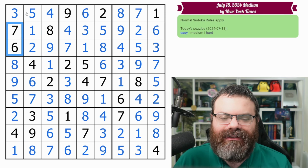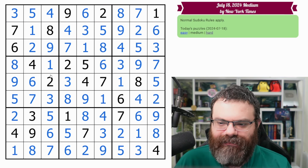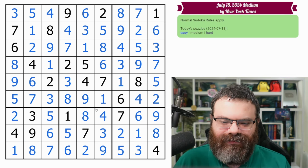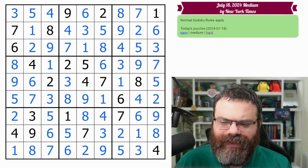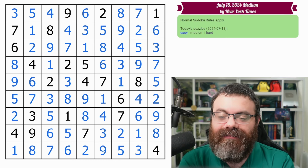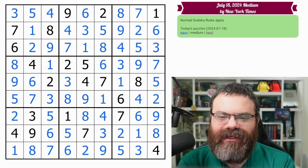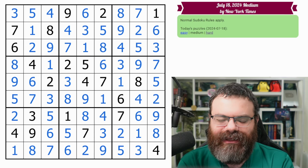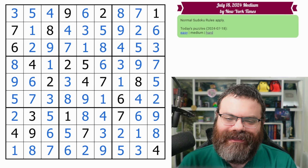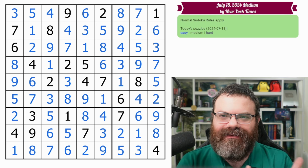There was a lot of really good juicy stuff out of this. And then I think there was more geometry later, but I'm not recalling exactly where, to be honest. And we were able to finish the 4s and the 7s pretty quickly as well. So yeah, I mean, this could have easily been a hard puzzle. But I have yet to tell the difference between medium and hard. I don't know how they're classifying it, but whatever they're using to classify it, probably not legit. Because to a human, they seem about the same to me. They vary in difficulty quite a bit.